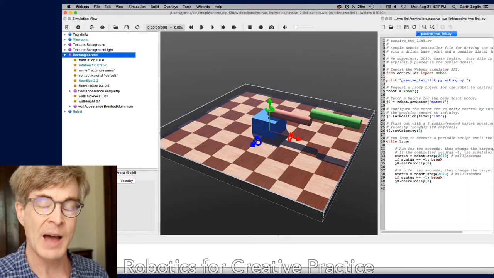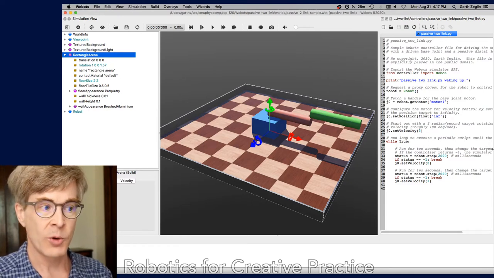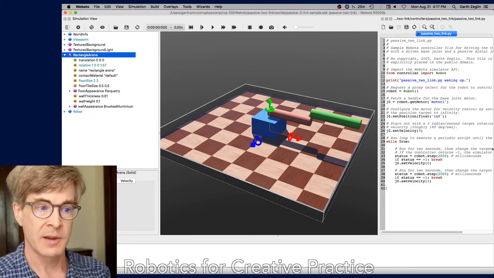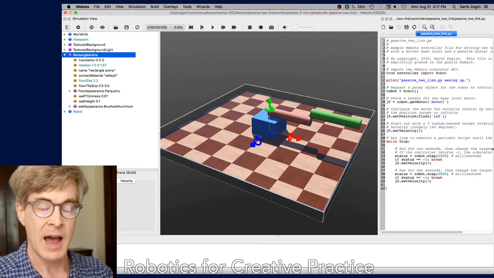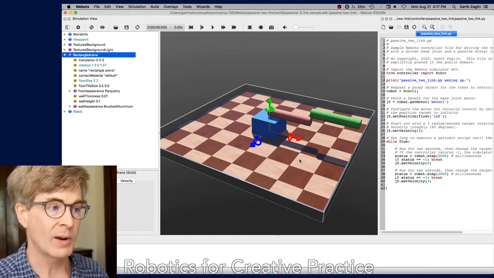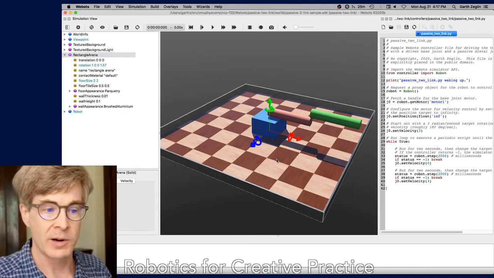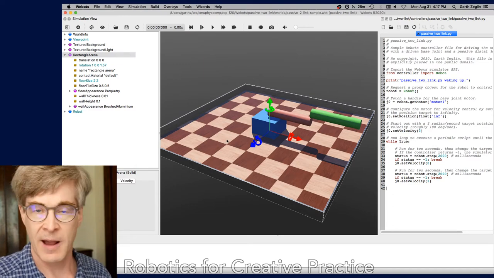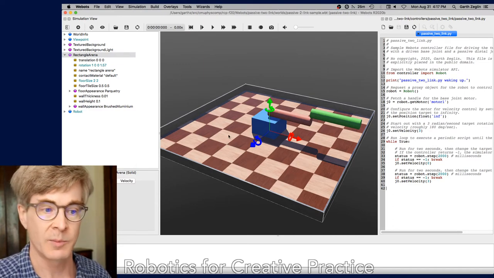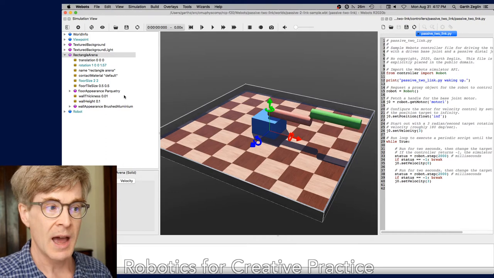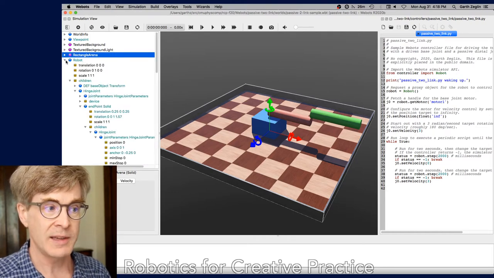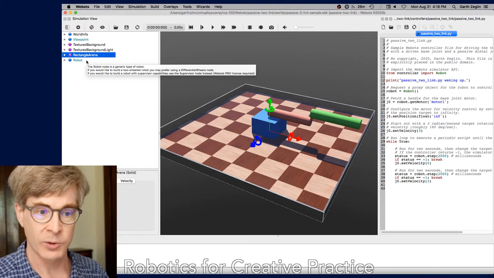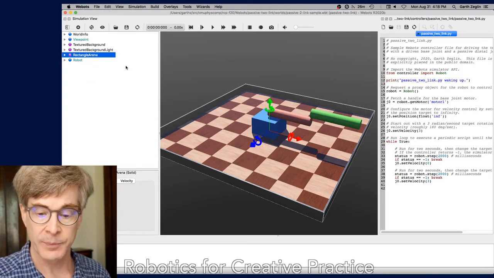A few comments just on what happens when you load something. The world file describes all the objects in the world, many of which are loaded from the internal library. So for example, the arena here, the rectangular arena, which is the floor, is not included in the file I gave you because it's part of the system and can simply be invoked. The specific robot definition is defined here in the scene tree, and that is included in the world file because it's not part of the library.